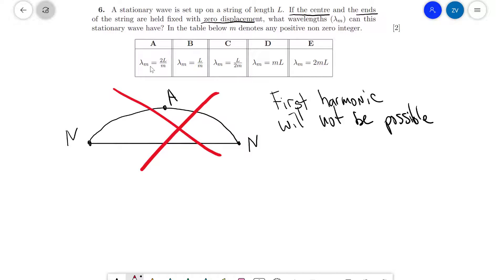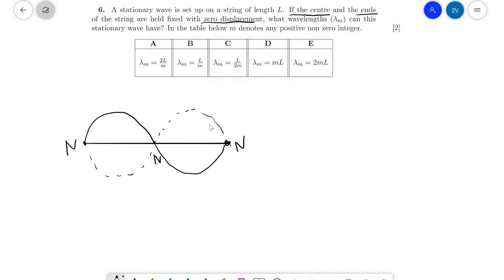Let's have a look at our next harmonic, which may actually be possible. Here is our next harmonic. This is the second harmonic—in this case, the first one that is actually possible. You can see it fits all the required conditions. We have a node here, a node at the center, and a node on the other end. This is a totally possible harmonic. In this case, the length is actually equal to the wavelength.